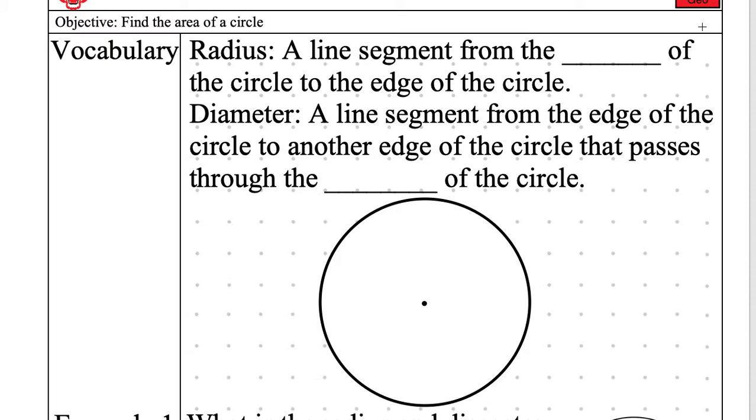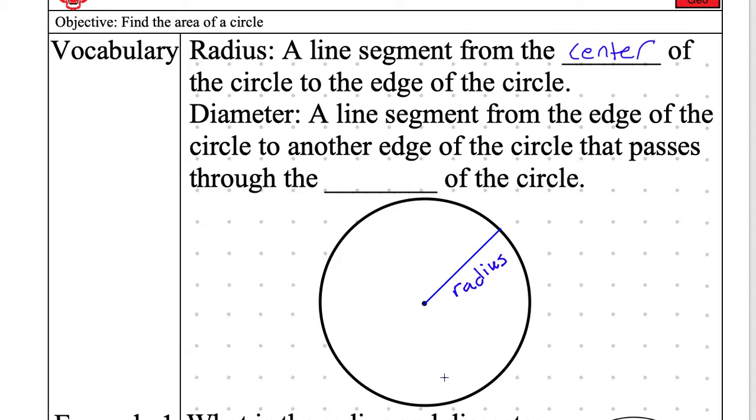So radius. Anyone want to give me a quiet raise hand? It goes from where to the edge of the circle, if it's a radius. Jose? It is the center. Thank you. And thank you, Game Warden, for giving Jose his 50 XP, which means if I come down here and label this on my circle, here is the radius. We can label this thing is called the radius. So think of it as kind of like half the length of the circle.